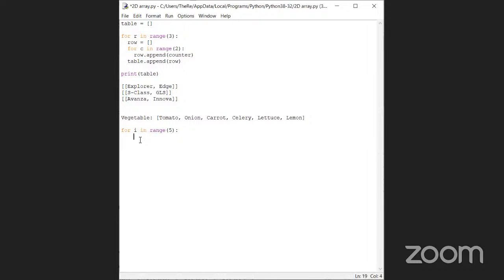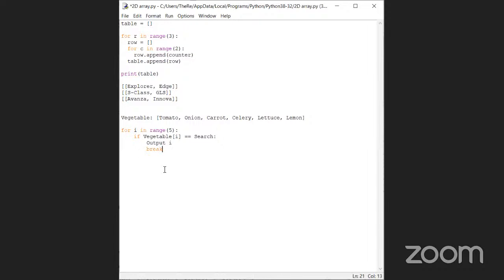Actually, you need to use an if statement. So if vegetable I equals search, then you would output I, and then you would do break.